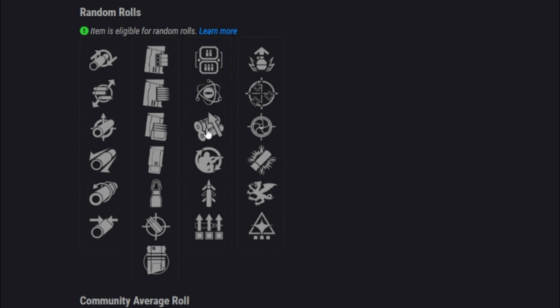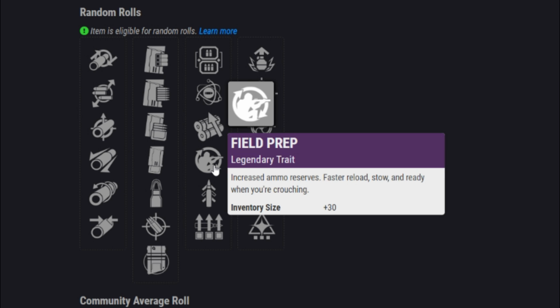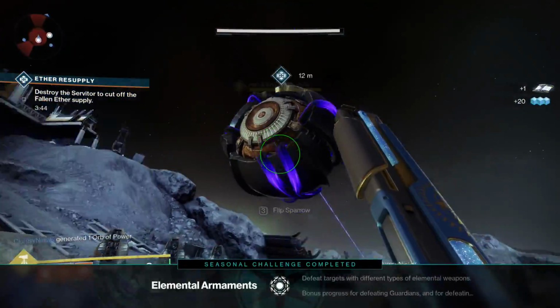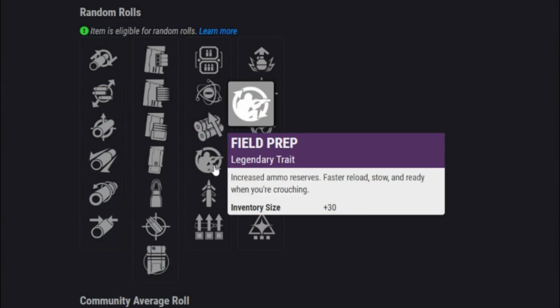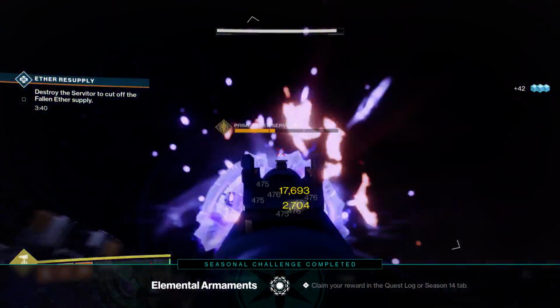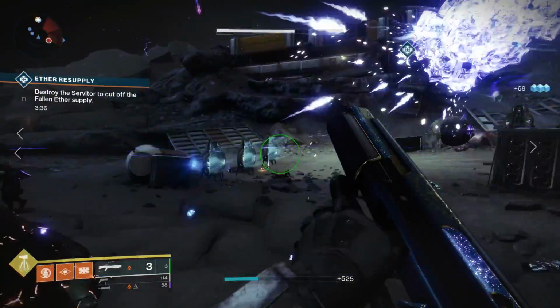Then we've got Dual Loader, where you reload 2 shells at a time. This can be okay. We do have Field Prep to increase your reserve ammo and also massively increase your reload speed if you're crouching. This can be decent for PvE. And then we have Quick Draw. Quick Draw is an all-star for PvP, or at least it was before the nerf. It's still quite good, letting you draw your shotgun very fast if someone gets the jump on you.